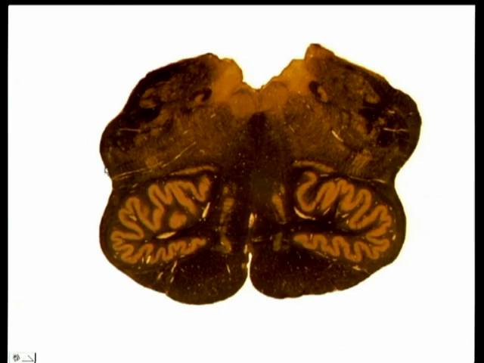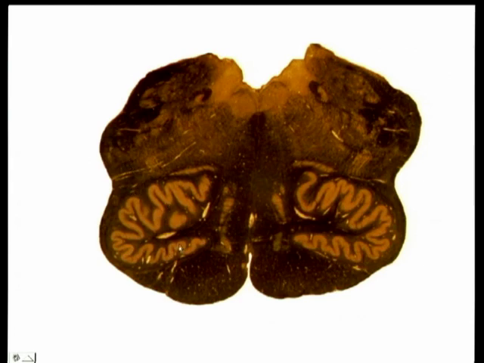We can move down into this area right here where we have the ALS. We know that the cells of origin of these fibers are in a contralateral dorsal horn. So if we have a lesion here, we're going to have a loss of pain and temperature on the contralateral side of the body. Don't forget that there are descending fibers here from the hypothalamus. They're not going to get down to T1, to the T1 outflow, to the sympathetic outflow. So you're going to have a Horner syndrome on the same side, and you're also going to lose sweating not only in the face, but from the side of the body, on the ipsilateral side of the body.